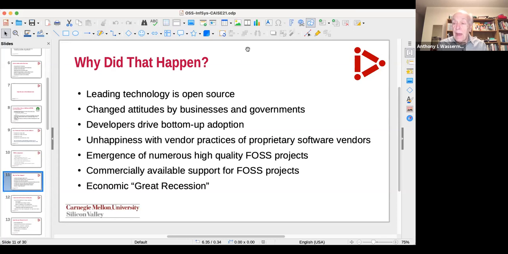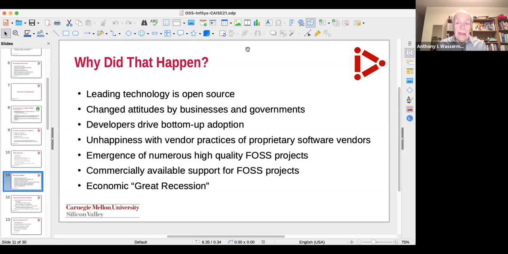Because if I was a vendor of a commercial product like Oracle or SAP, I could go to my customer and say, you're paying because we're here to support you. We have an office that you can come and visit. You can pay for that support. You can call us at 3 in the morning if you have a problem. And of course, the open source software doesn't give you that.